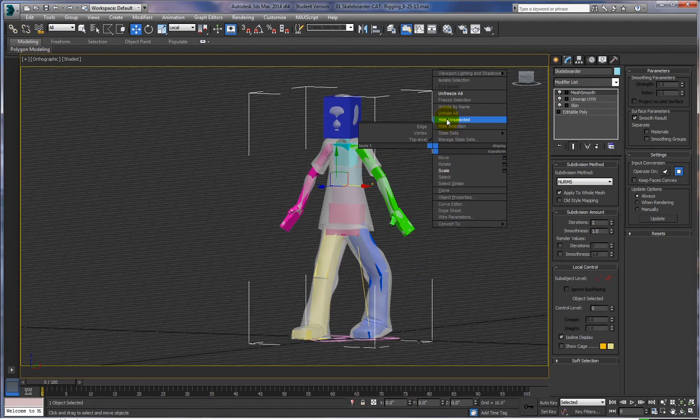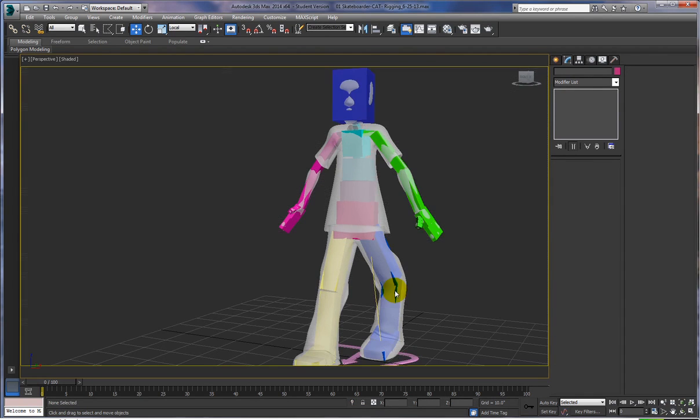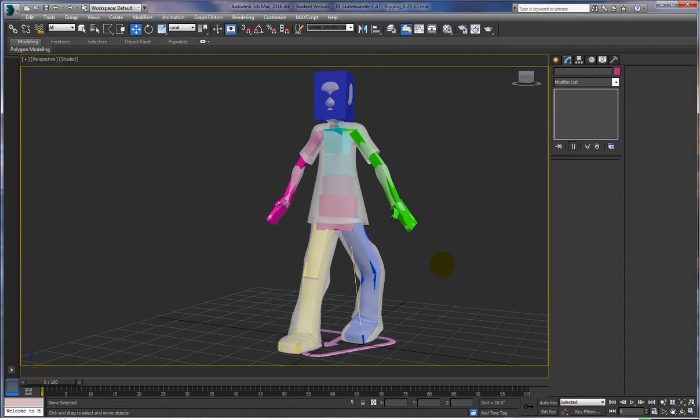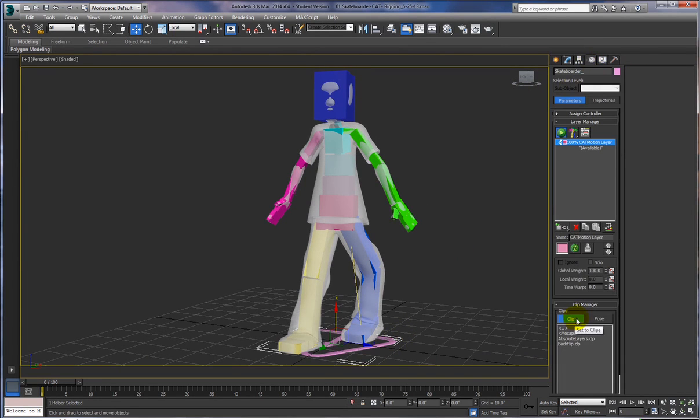Freeze selection, animation right away here. Let's go back into perspective view. Let's get out of the animation by selecting the base, going to the motion tab or panel, and turning off the animation.